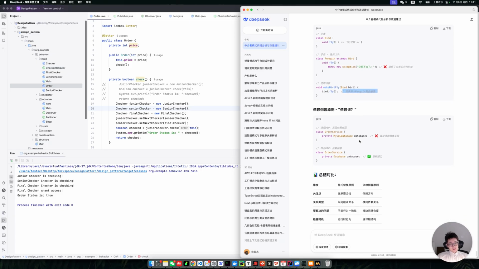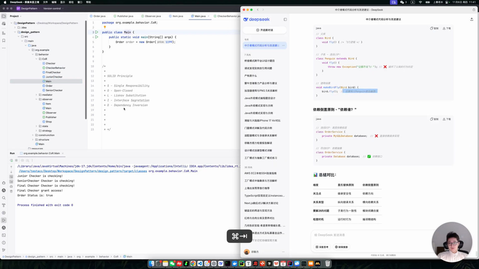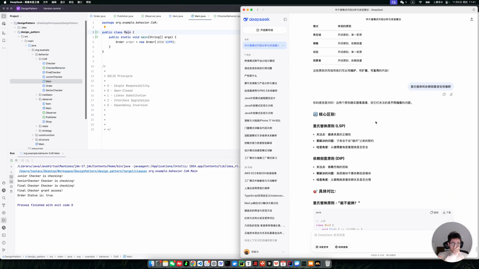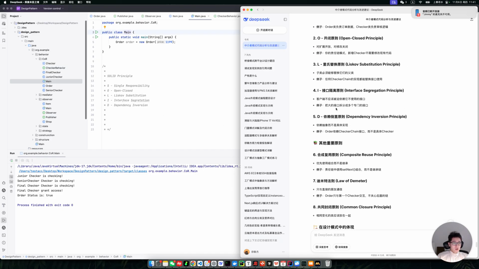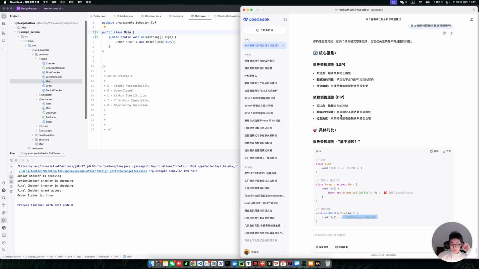But injection, inversion. I always forget how to use SOLID. So dependency inversion is more focused on the interface parts.